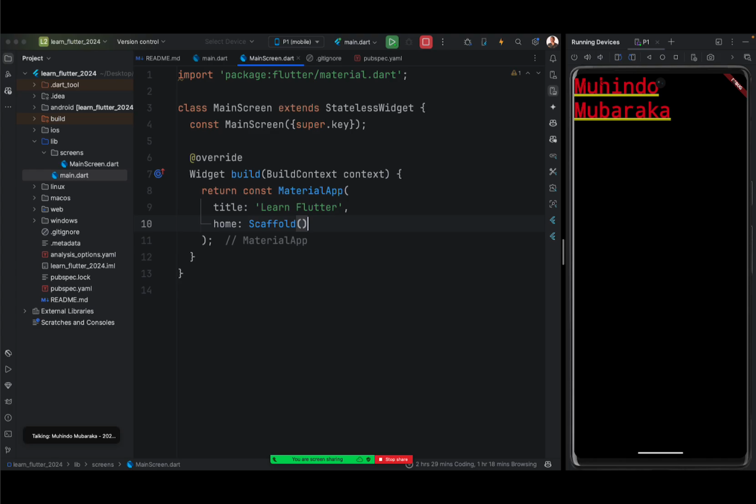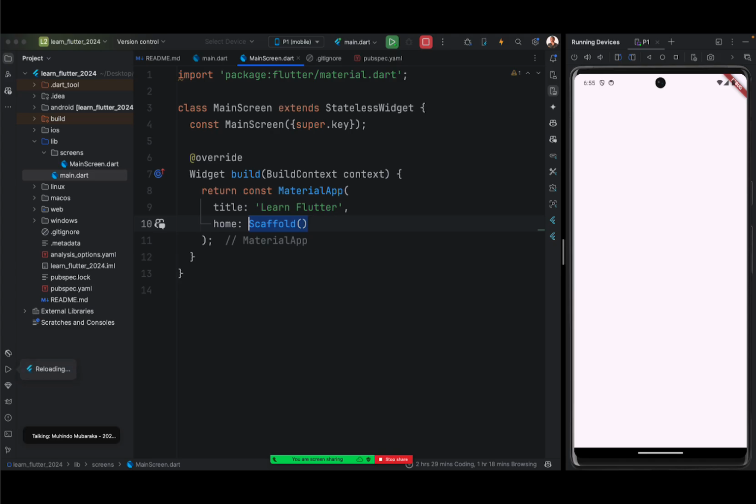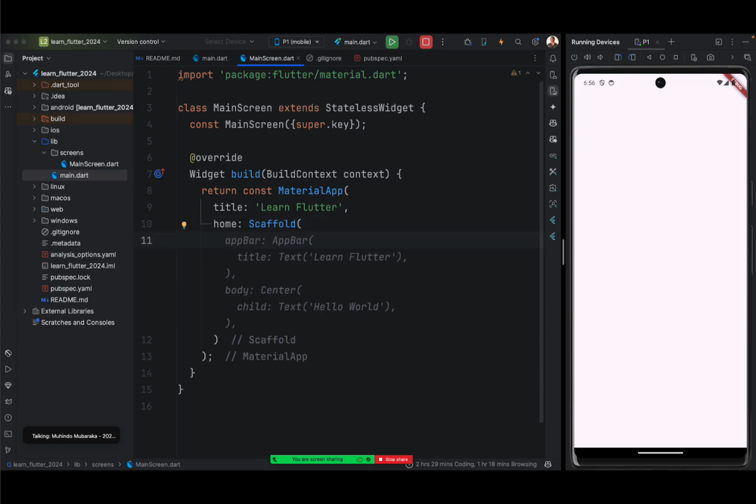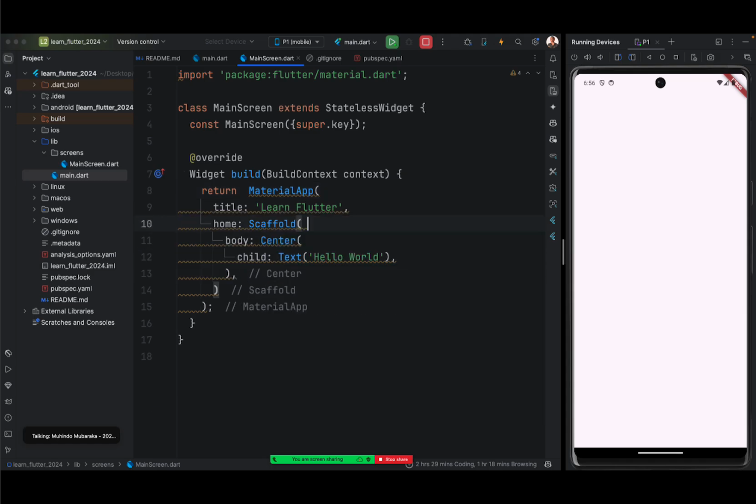So if I return scaffold instead of just plain text there, when I save, at least I'll have something that looks like a mobile application. It's not a mobile application yet, but it looks like a common mobile application. The background is white. So this scaffold will take something called app bar. Remove this constant. Even before the app bar, this scaffold will take some important things like the body. The body will contain the content that we want to see on our screen.